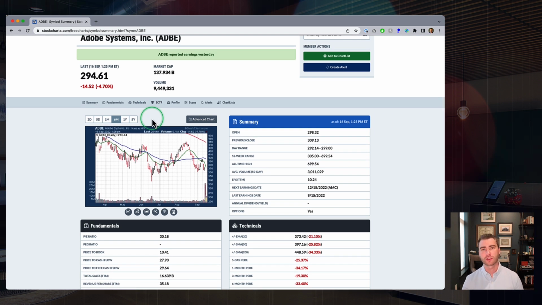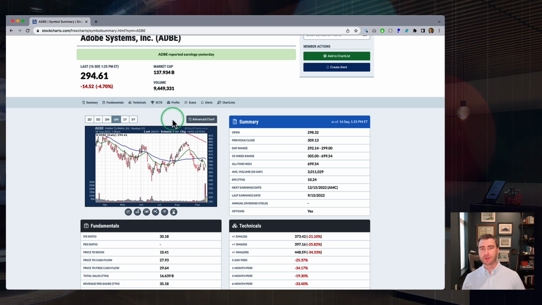As we mentioned earlier in the show, what this page is intended to do is give you a high-level overview of different securities that you are researching. So you've got your mini chart, you've got some summary information, some fundamentals, technicals, even things like corporate profiles. So you're going to see all of that in detail as we go along. First up, you do have that mini chart.